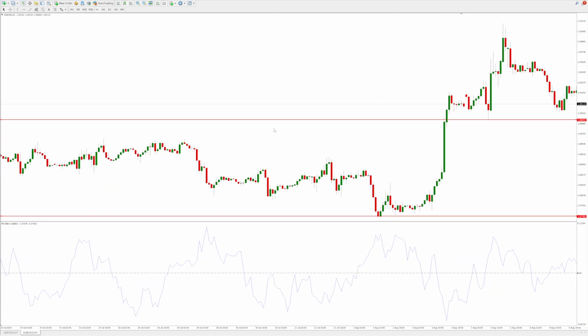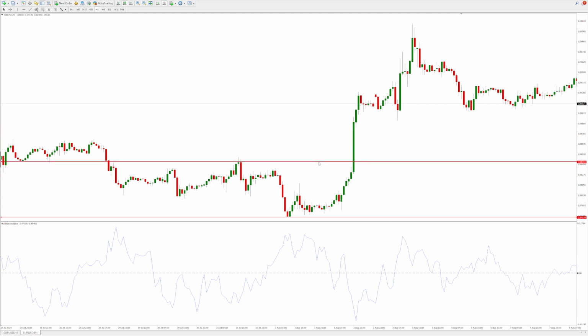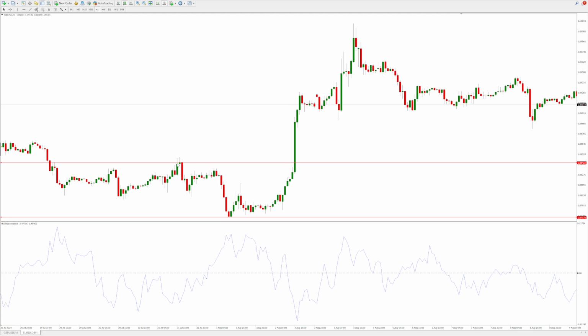Make sure, I'll zoom in for you here, make sure you mark your support nicely. Resistance, either here or here. This one, two, this is probably a decent level to go with here. It's been tested 1, 2, 3, 4, 5 odd times. If you go down to the shorter term time frames, you'll see that this is a good level.